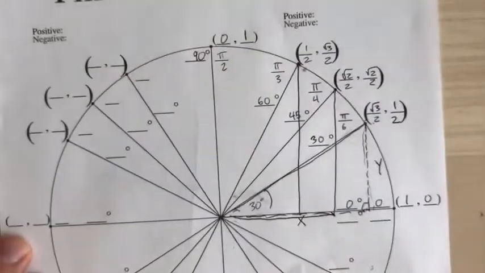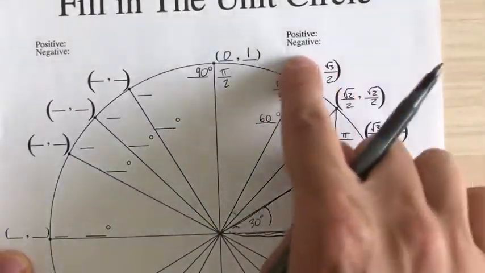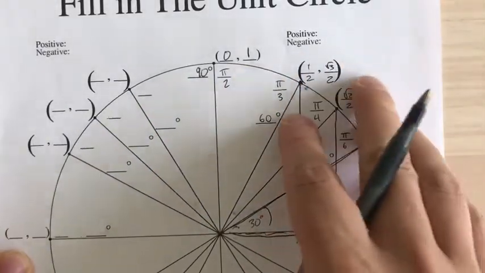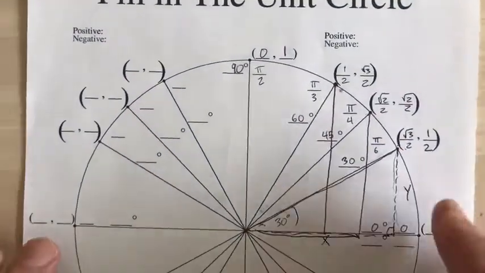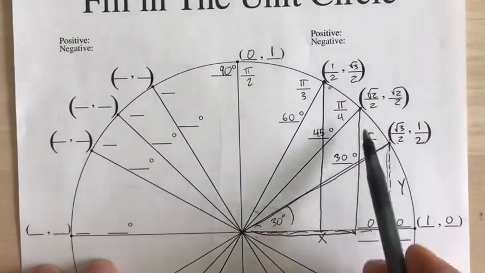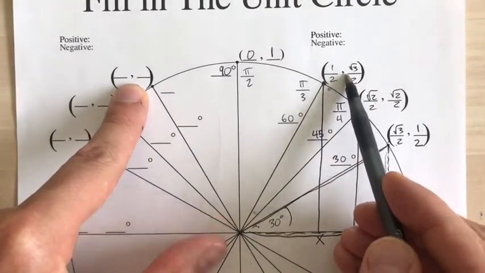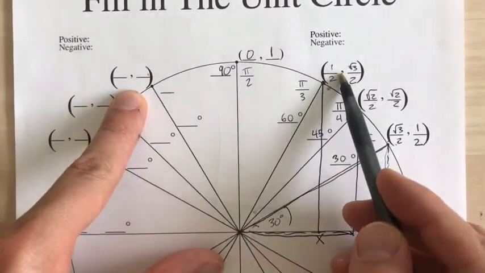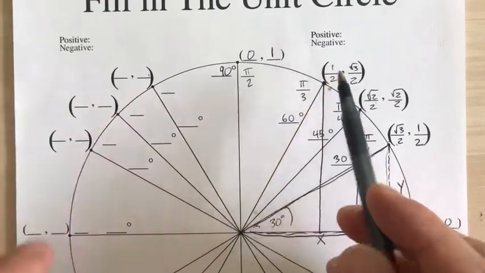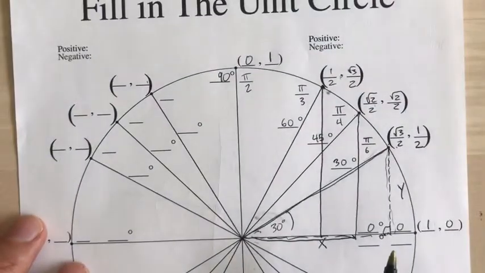Now, why this is important is this. If you know the information or the points for this particular quadrant, because again everything is symmetrical across the XY axes, you will be able to fill in all these other spots because these are pretty much the exact same points. The only difference is that x and y will be either positive or negative depending on which quadrant of the circle you are in.